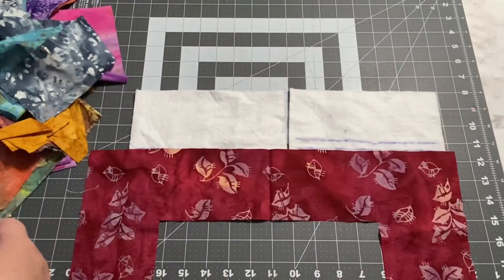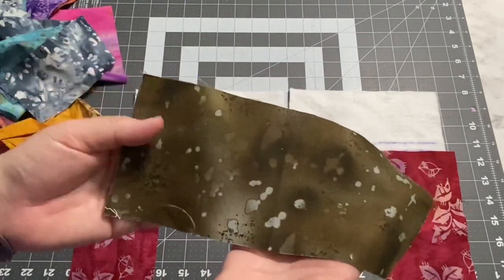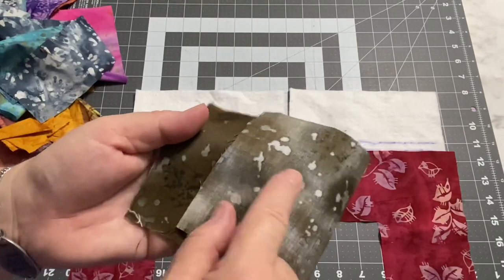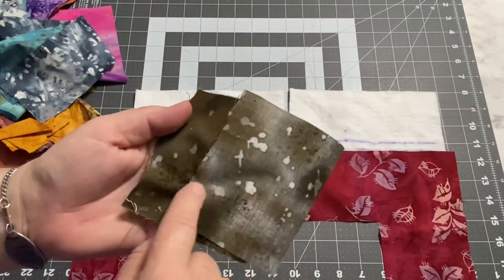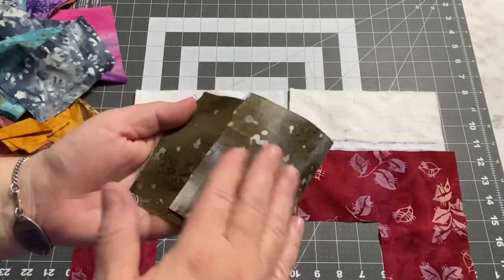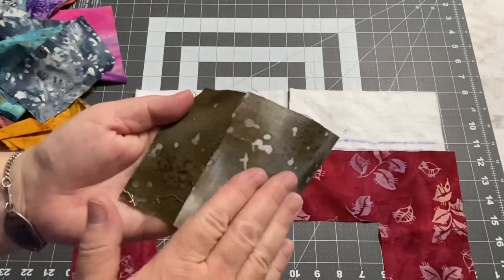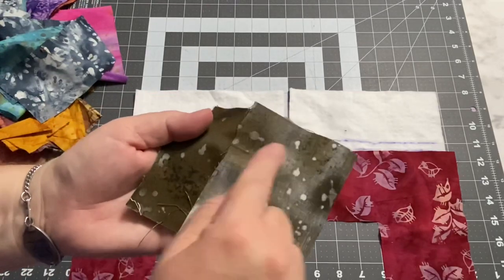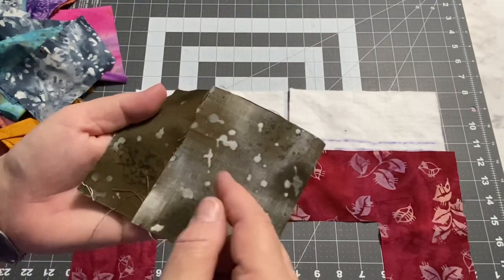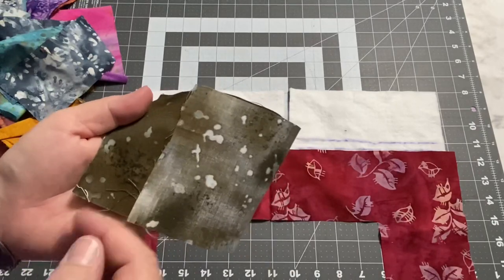Now in this package, there was this piece of fabric also. Now it does look batik-y, right? But when you flip it over, you can see how the colors did not go all the way through. So this is not an actual batik fabric. And I don't mind that it's mixed in because I can pull it out and just put it with my regular scraps. It's no big deal. But that's the way you could tell a batik from the rest. The batiks are dyed all the way through, and regular fabric, like your regular quilting cotton, tends to have a lighter side or a wrong side that's very obvious to tell.